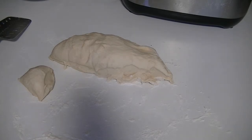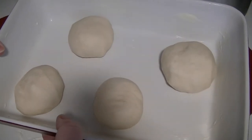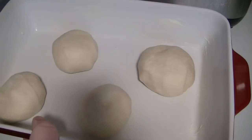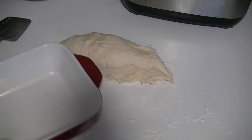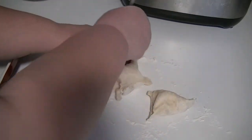Alright, so what I'm doing is I put 4 on the pan like that because they're going to puff up a little. And I want to see what they look like, how they puff. So I think we'll do 4 like that. And then maybe we'll make some little dinner rolls as well. We'll see what we can do here. So let's cut up some more.